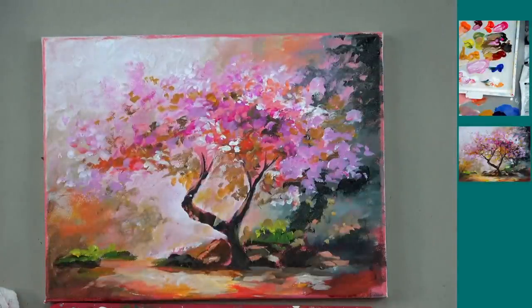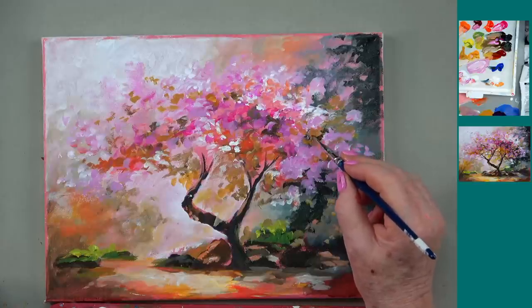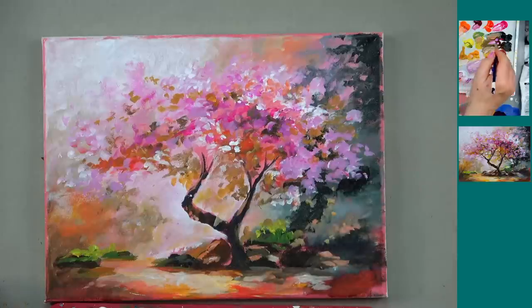Okay, so let's take a small little angle brush and get into the dark green and burnt umber. All right, you ready? Make sure that if your brush is sitting in water, it's not leaking water. All right, ready for this? Using just the corner of this brush now, I'm creating sort of a zigzag pattern of that dark green.